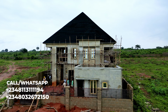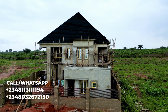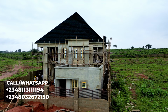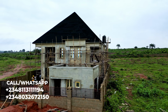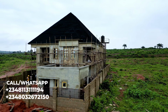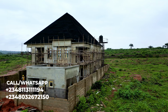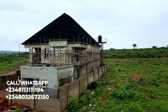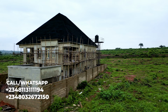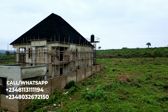The roofing, the skeleton roofing and the wood and the zinc you are not seeing, cost us about 500,000 and thereabouts. The roofing sheet alone we spent 325,000 on. It's bigger than one room, because there's the security house and a gen house behind. Then the skeleton wood took us about 210,000, including transport. The labor is minimal, 80,000 naira for everything, including the installation of the zinc and the roofing skeleton. That's the security house we're talking about now.